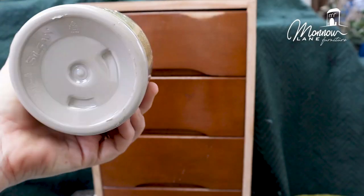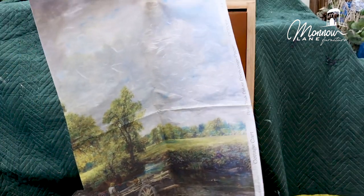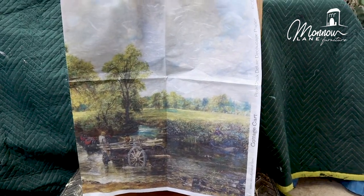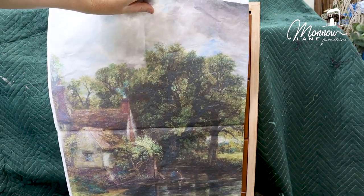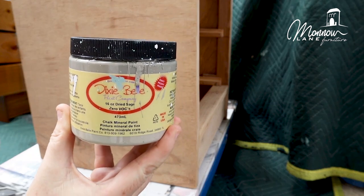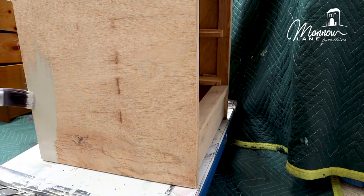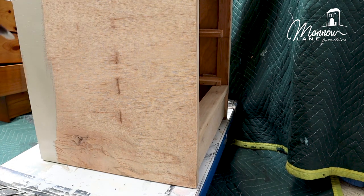I'm going to paint the entire piece in Dixie Belle Dried Sage — this is their chalk mineral. I'll paint the drawers as well. It's still nice and light so I won't lose any vibrancy of the colours. This colour will peek through at the peekaboo, and in the front I'm going to decoupage with this posh chalk design. It does pain me a little bit to paint over this because I do like it, but it's not going to be a nice finish — certainly not to sell. I'm going to use my Sleek 38mm brush. There's going to be some texture left because I'm painting straight over ply.